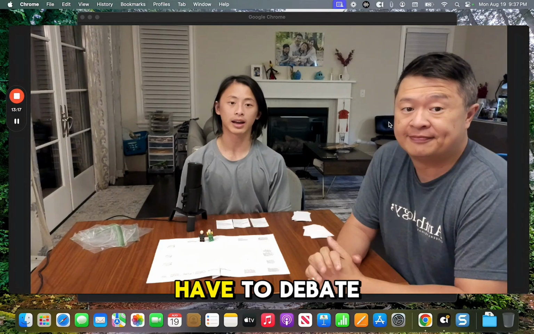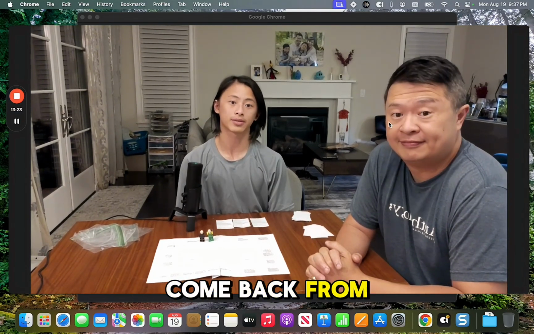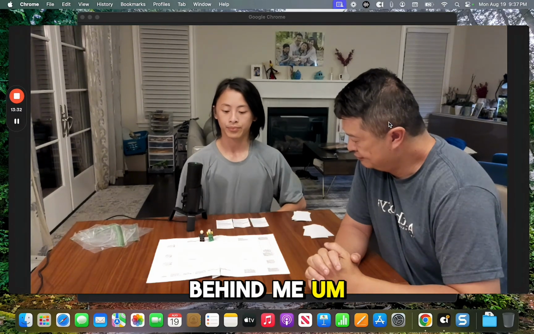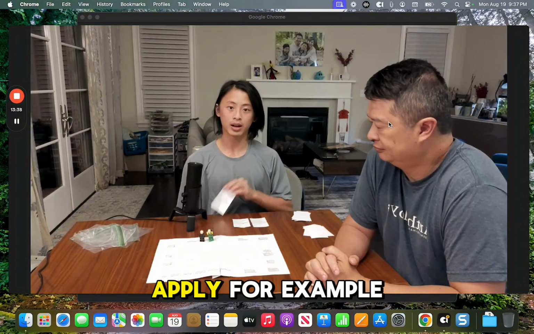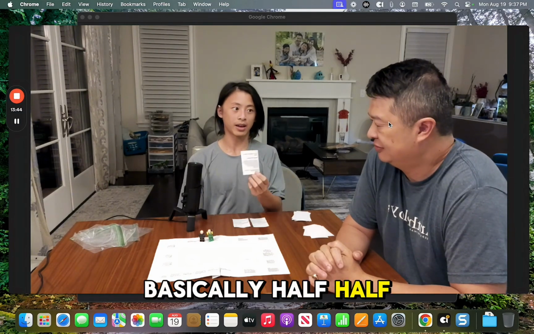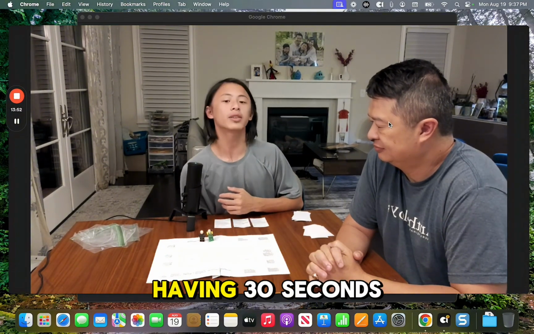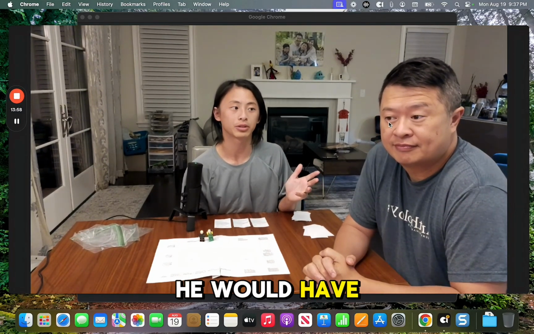But this basically means that I have to debate the person, excluding me, furthest back. This basically allows for people to come back if they're in a losing position. So, me and him, since we're the only 2 players, but because he's the furthest behind, I would debate him, and basically my cards can apply. For example, this super skill means I have half of his debate time. So instead of having 30 seconds to do his opening statement and then 15 seconds for rebuttal, he would have half that.